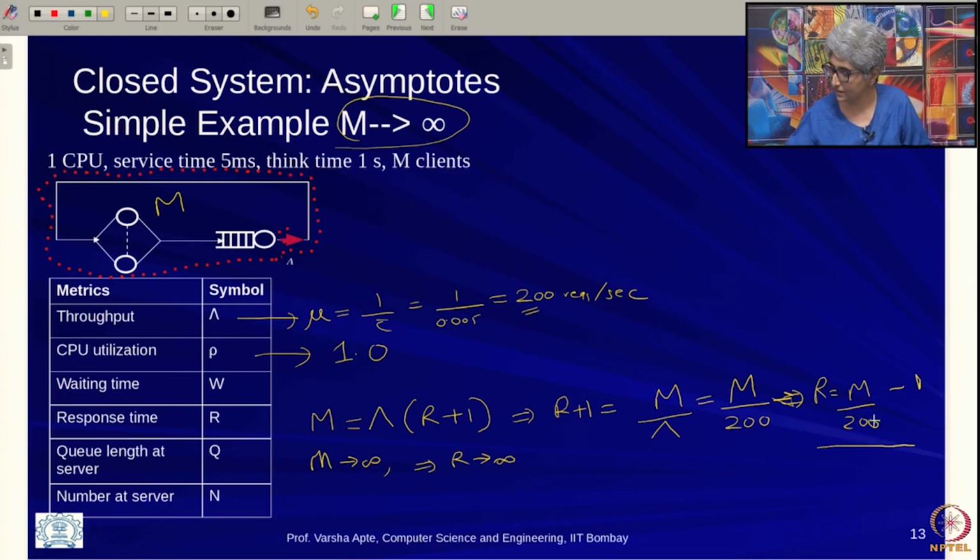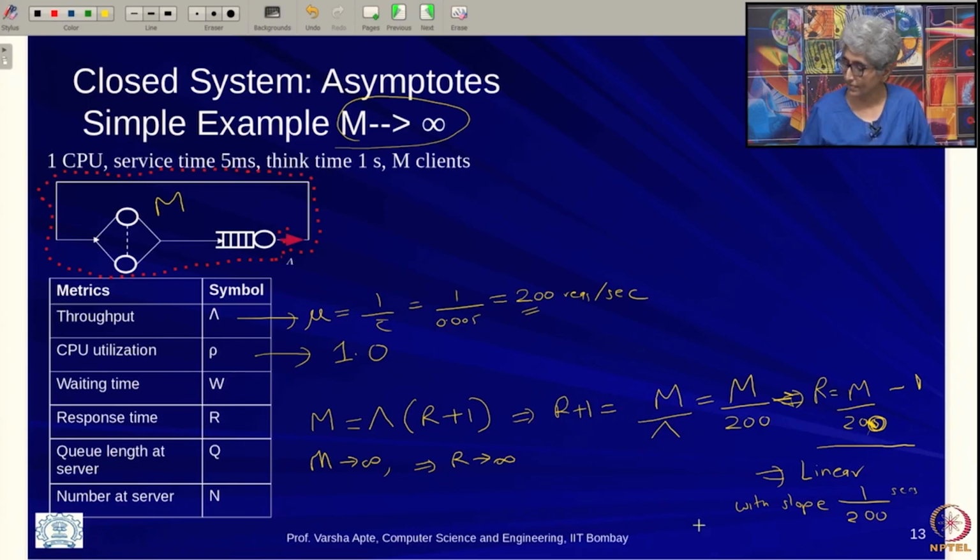When you see the function of R as a function of m, what does that imply? That implies this is linear, with slope 1 over 200 seconds. So this is a very nice result, we can express R in terms of m with a very simple relation.